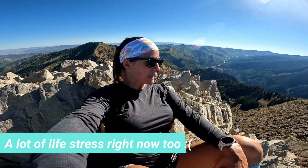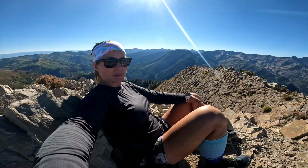It is warming up a lot. This is my 4th day in a row of doing some hiking or running. I just did Ben Lomond a few days ago, so I think maybe my body is just not fully recovered. So I better take the next few days off because I haven't felt this worn out in a long time. And I haven't even done any running. This is just hiking with a lot of elevation gain. So I don't know what's going on, but I'm gonna take some pictures, make sure I drink some water and stuff, and go from there.